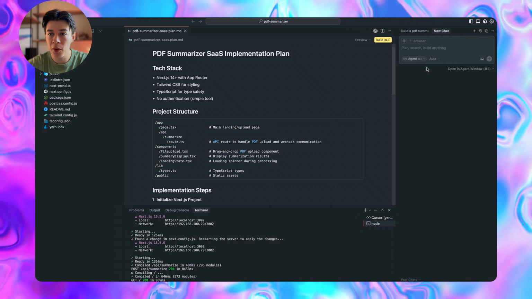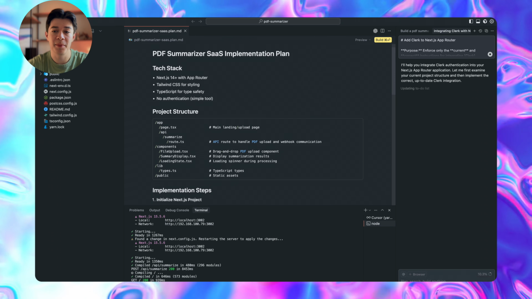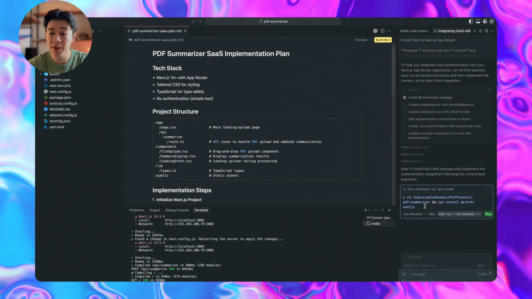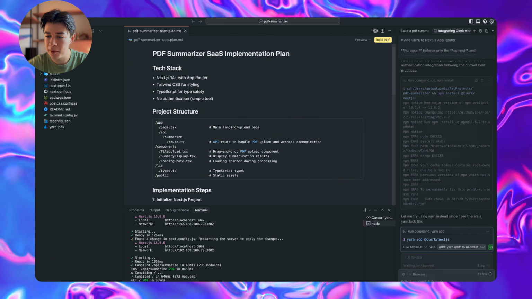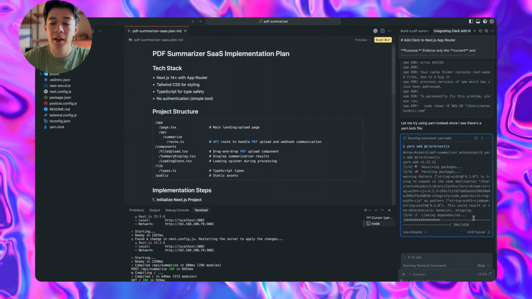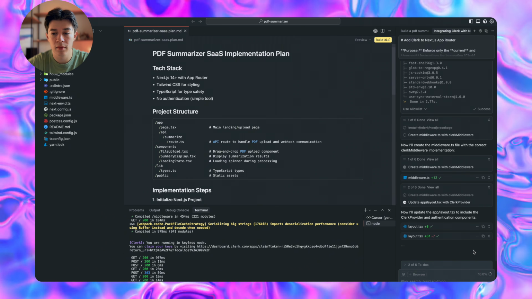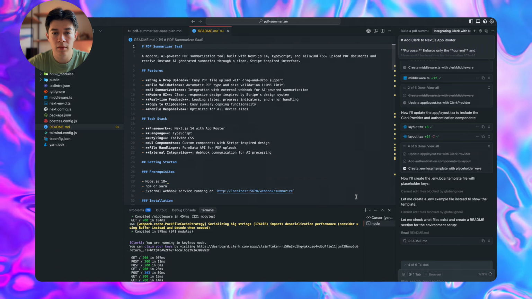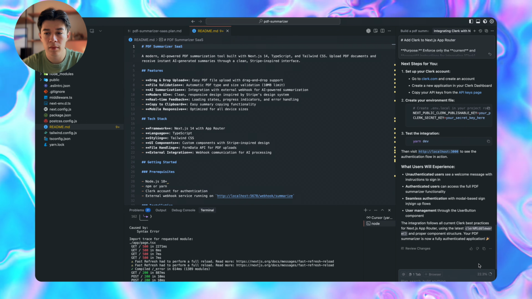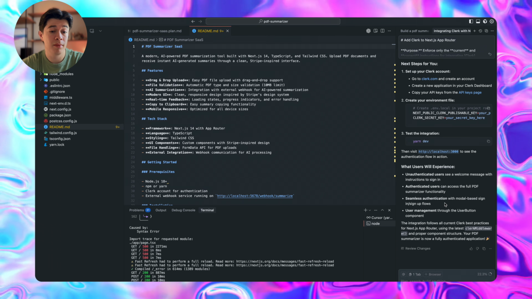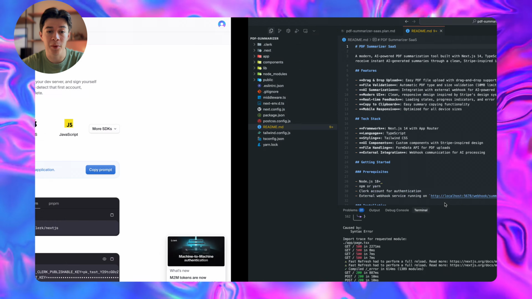So here we are in Cursor, let's create a new chat. Let's just paste this command and execute it. As we can see, Cursor is installing some libraries for Clerk. Let's just vibe code and wait to see what we get. Now we see that Cursor implemented everything, but we don't know that yet. So let's go to our website and see how everything is working.